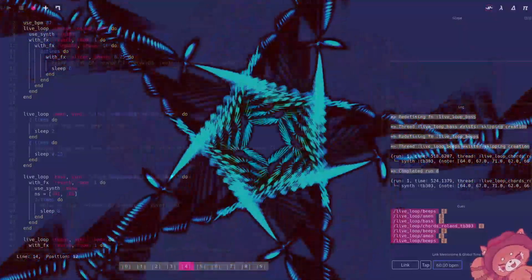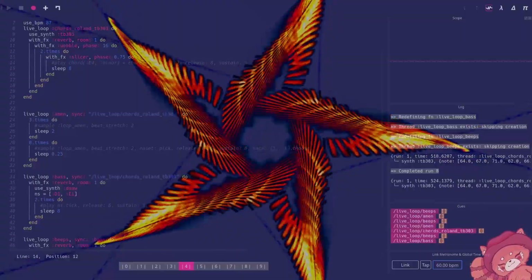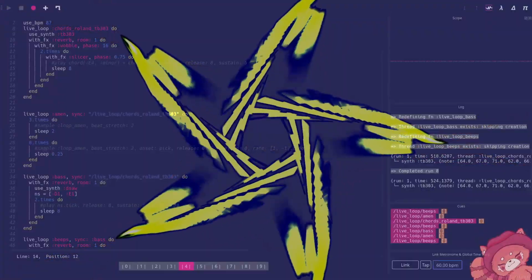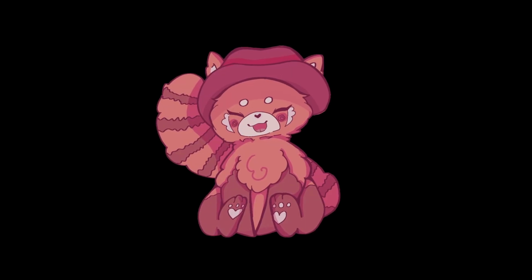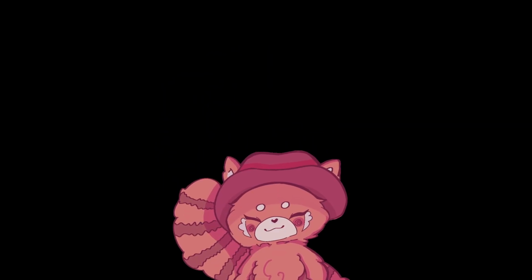Hold on. Let me see if I can do a new window. Let's create a new scene, and we could quickly screen capture. I think it's this one. There we go. There's my little red panda. Where's the rotate? But you know what? Let's not do that. This is so jank.